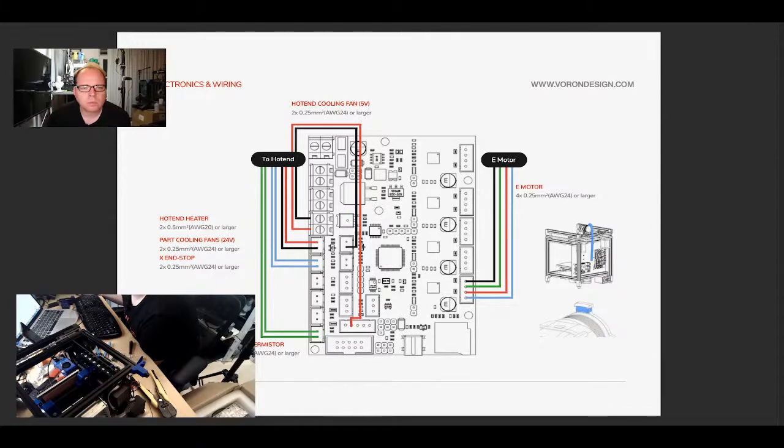The 0.0 and the 0.1. The 0.0 uses 24 volts, 3010. The hot end fan uses 5 volts. Yeah, I know the hot end fan is always on.